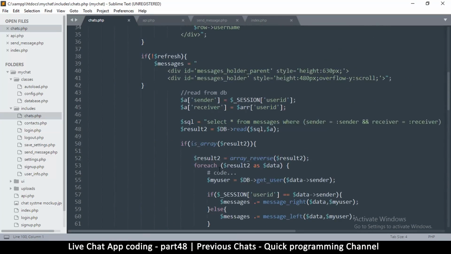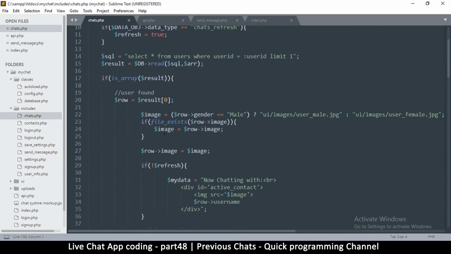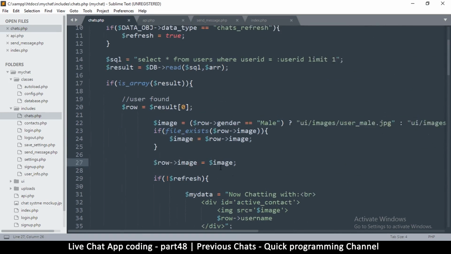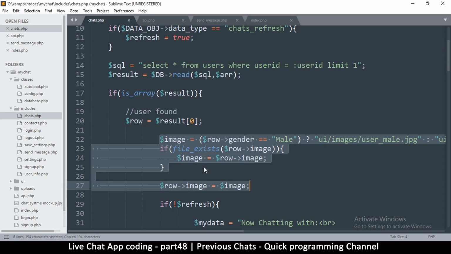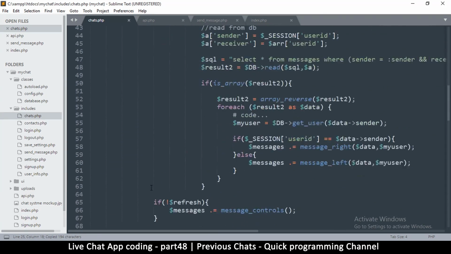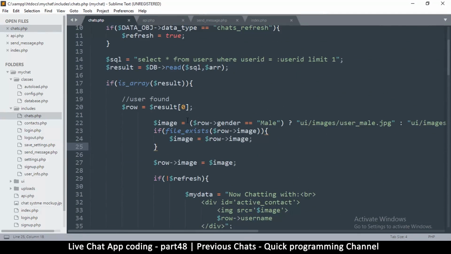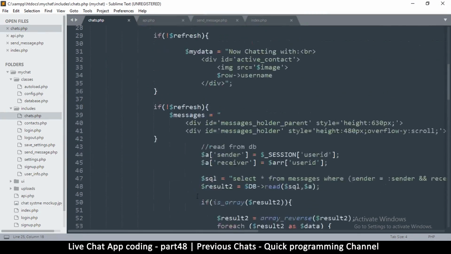It's just that it's not showing the placeholder. So let me come up here, the placeholder image, which is this one. Boom. So I'm going to copy row image is equal to image. So there we go. Copy that. Image is equal to row, gender, male, I think.